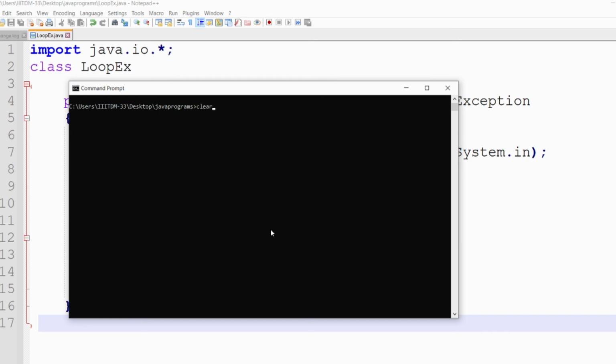Now let me run the program again. This time I'm giving the input as 5. So it will display the output from 0 to 5. See. Similarly, if I enter the input as 8, then in this case it will display the output from 0 to 8 for you.